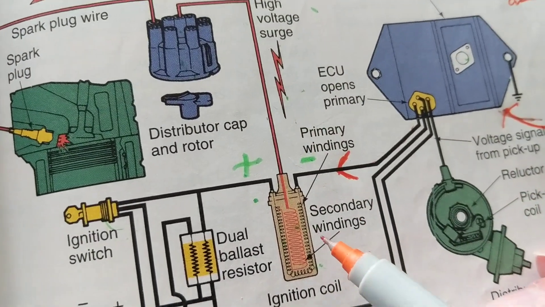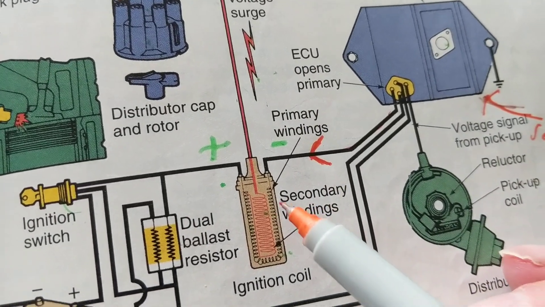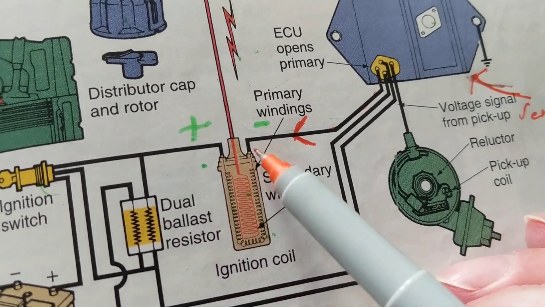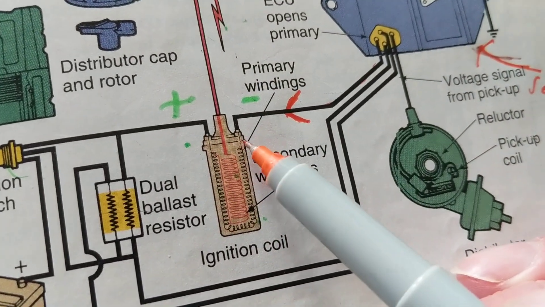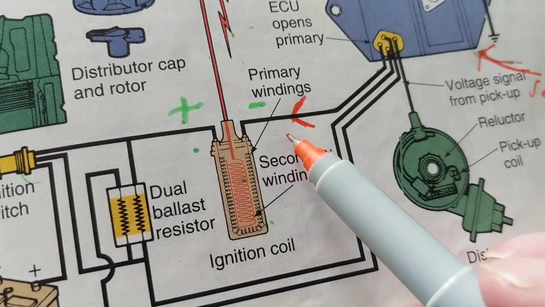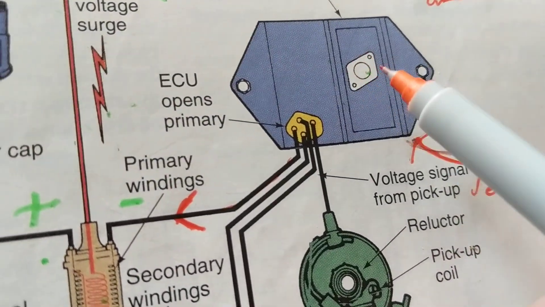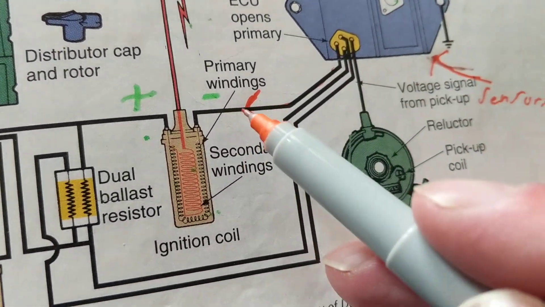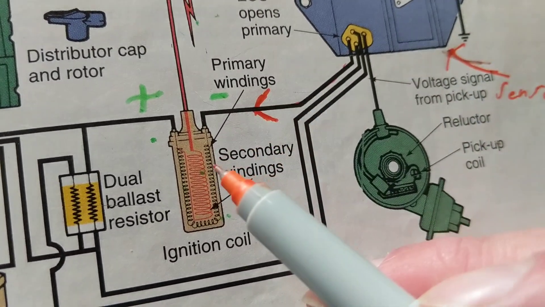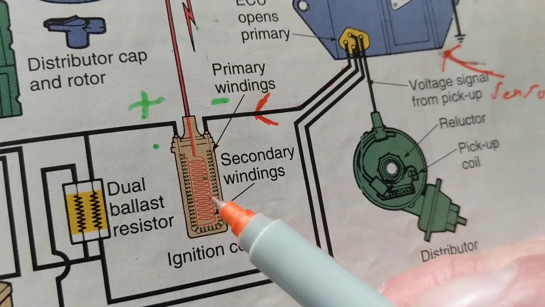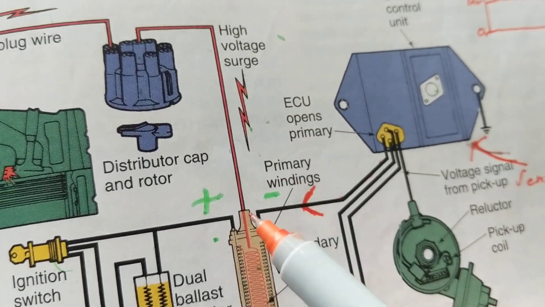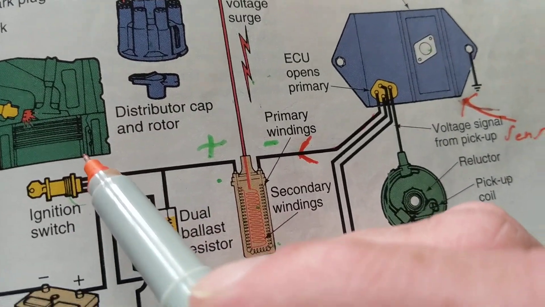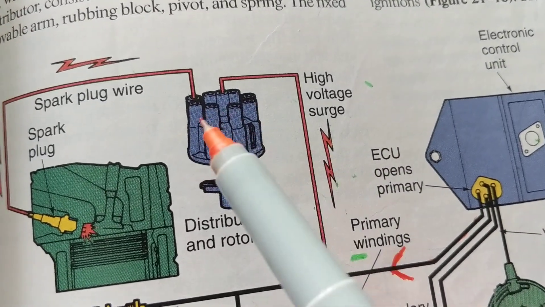That expanding field alone is not enough to give us a high voltage spike. What gives us the high voltage spike is the coil being switched on and off, on and off. The negative side of the primary winding goes through a transistor inside the computer. That transistor turns the circuit on and off, expanding and collapsing the magnetic field. When the field collapses, you get a high voltage spike going to the distributor and then to the spark plug in each cylinder. For a six-cylinder engine, you'll have six terminals with six spark plug wires.